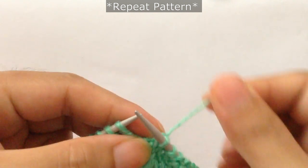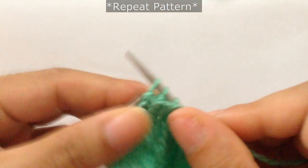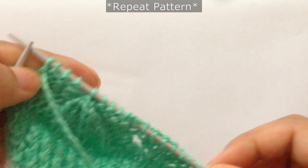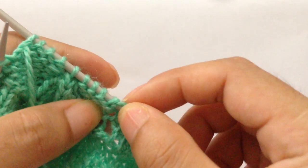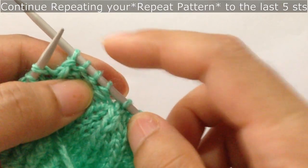right? And then fold 4. 1, 2, 3, and 4. That's the repeat pattern from here to here. For repeat pattern, we have done yarn over and knit 7, 2, 4, 6, 7, and then yarn over and fold 4, 2, 4, and knit 3 together and fold 4, right?